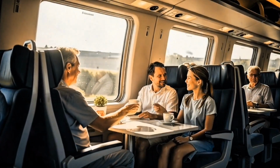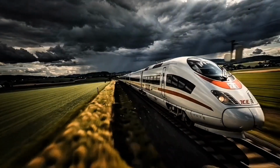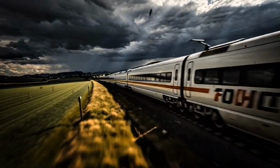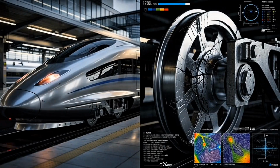On the morning of June 3rd, 1998, a German family was enjoying their train journey, sipping coffee. The high-speed train was traveling from Munich to Hamburg. It was 10:30 a.m.